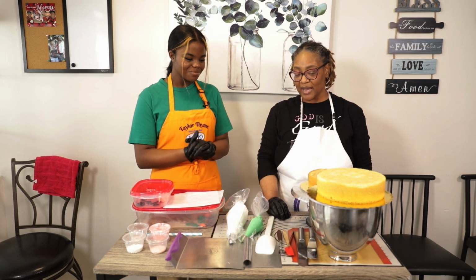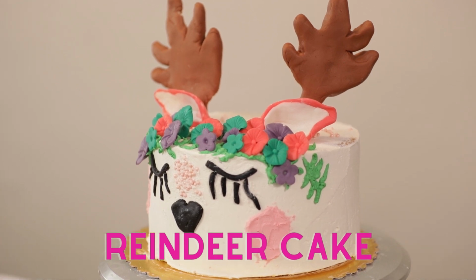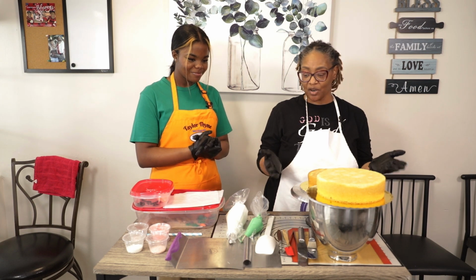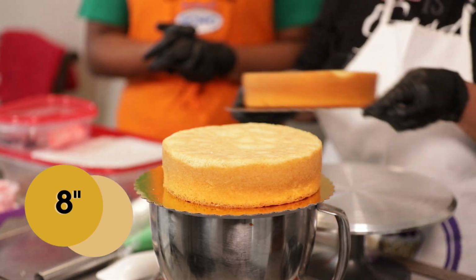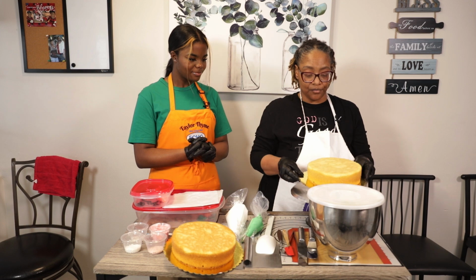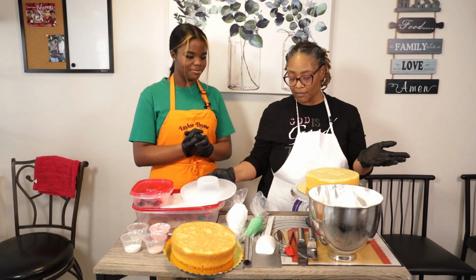So today we are making a reindeer unicorn cake, kind of festive for the season. That's perfect. All right, what can we do to get started? So to get started, we're going to start with icing our cake first. I have just two 8-inch round vanilla cakes that I've made, and I've frozen them because they seem to do better when they're frozen. And I have just regular American buttercream icing here.